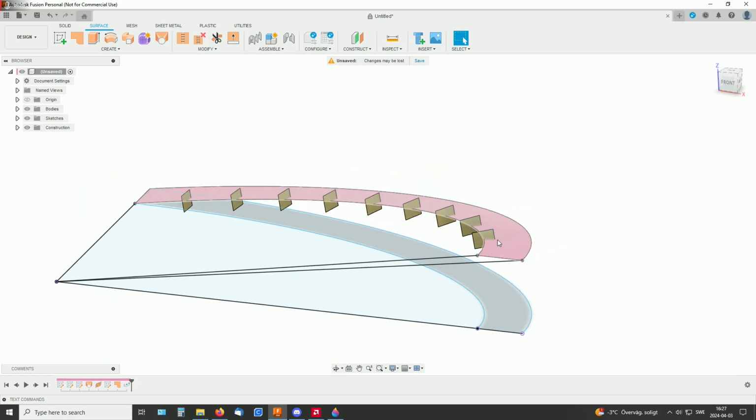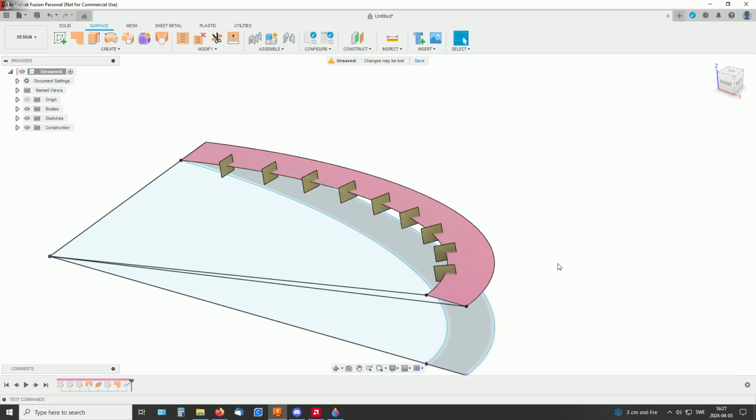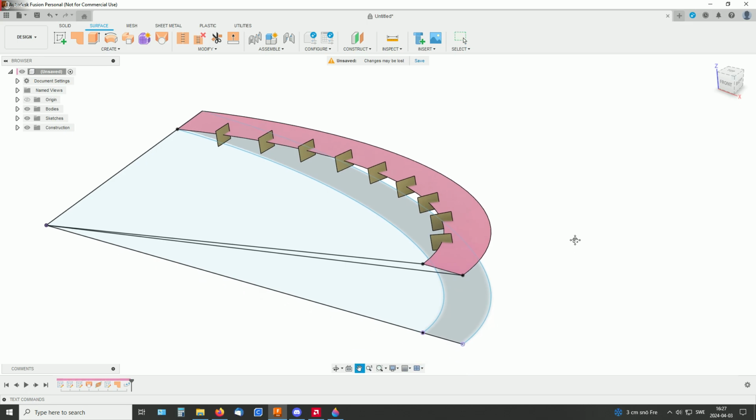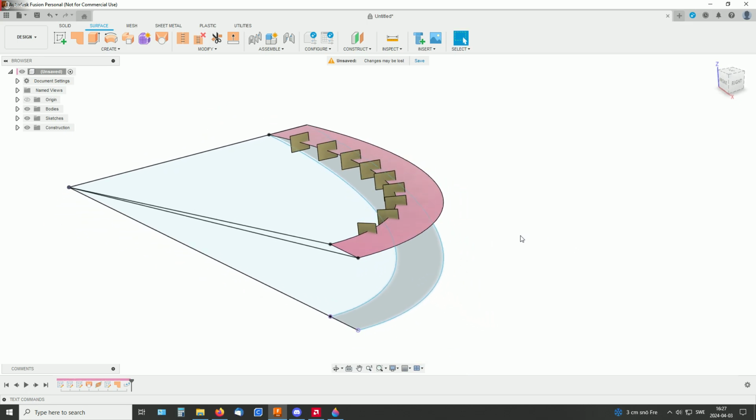And if this surface is okay, this will be the time to thicken it. But if it's important that every piece of this is completely flat, you have to do something else. But let's say it's okay, it's a little bit bent.